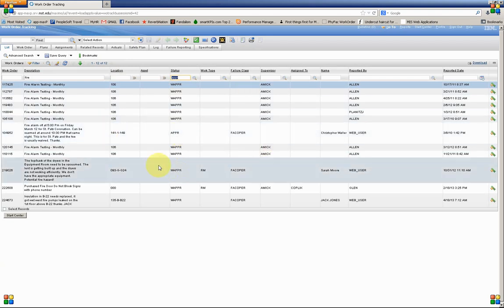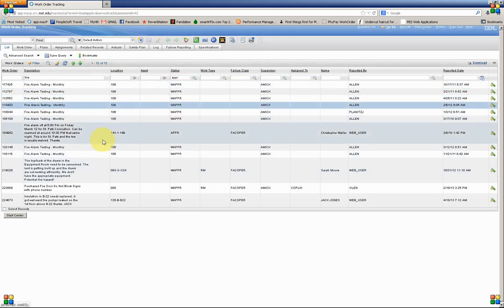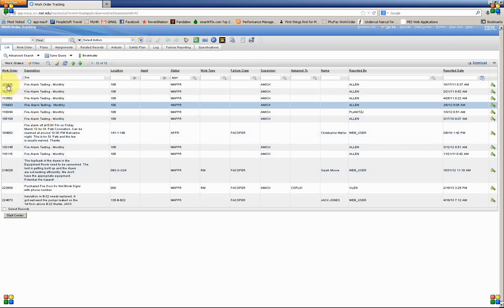Once I have my list, I can go up and down, take a look at the list, and verify that it's there. I can do a couple different things to it. I can open up these work orders individually if I'd like and take a look at them. I can edit them, view them, print them, and so on. But now you can see I have a list that meets some specific criteria, and it's a lot smaller than scrolling through thousands of records.